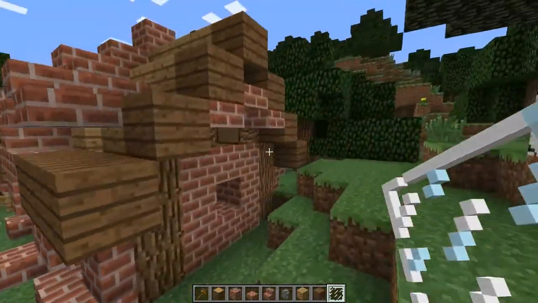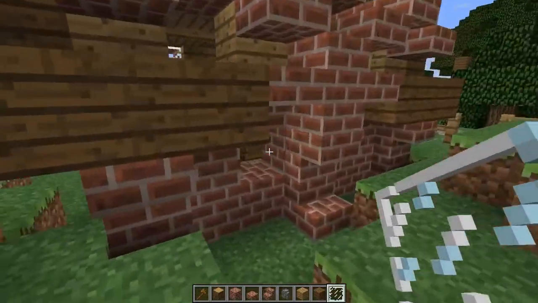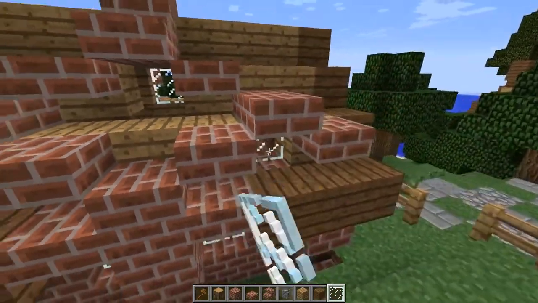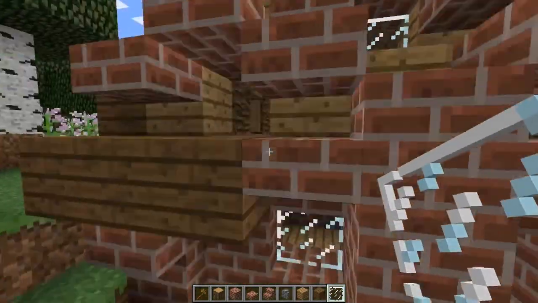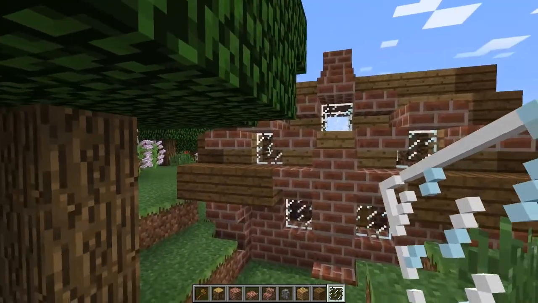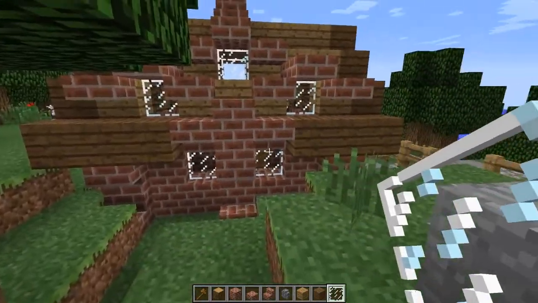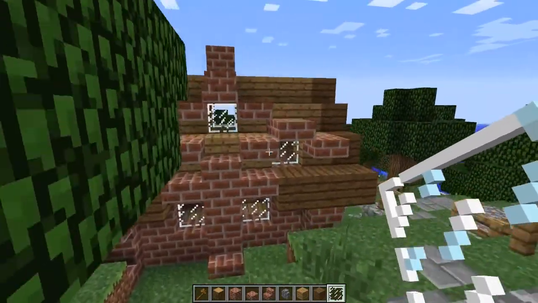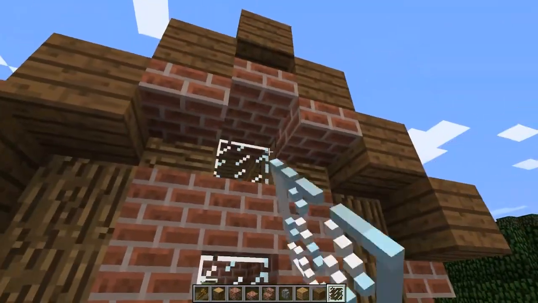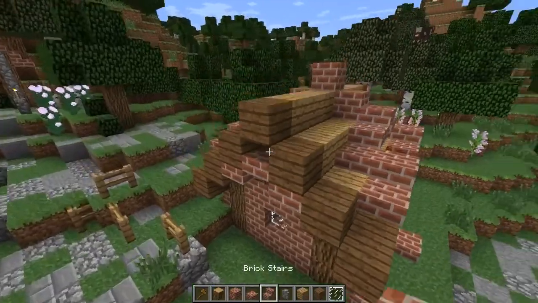But if you look on the other side, let me just put in these windows as I go. If you look on the other side here, just like that, and then there, and then there, and then there, and one there. As you can see over here, it has kind of like 5 windows, so 1, 2, 3, 4, 5. It's in a triangle shape right there, and that's kind of what I went for with this build. That's kind of the design, if you can say it like that. So anyway, that's kind of what I was going for.